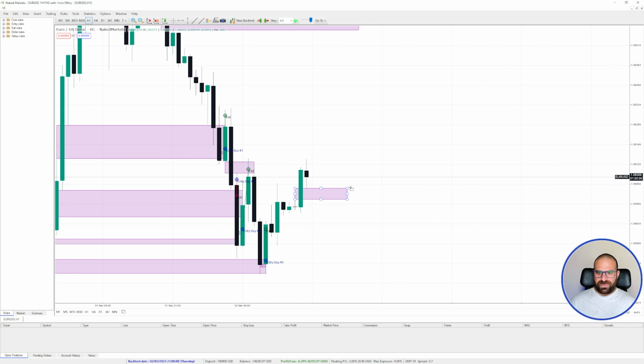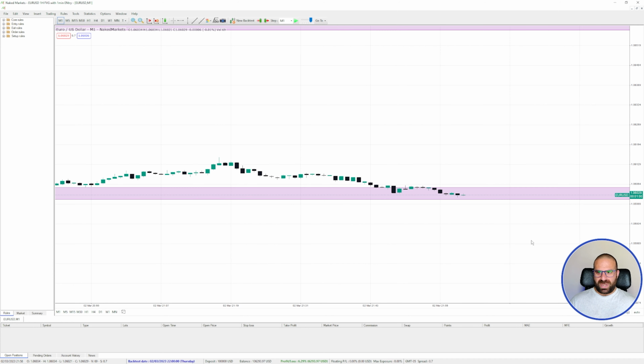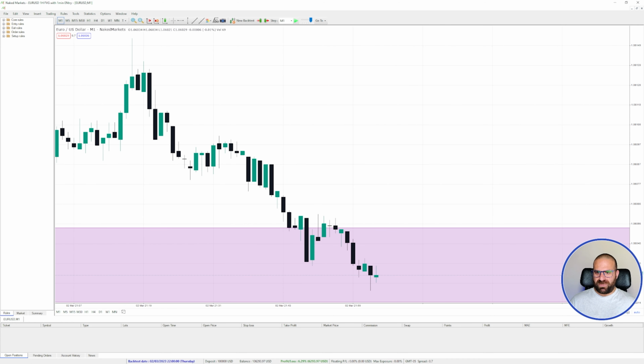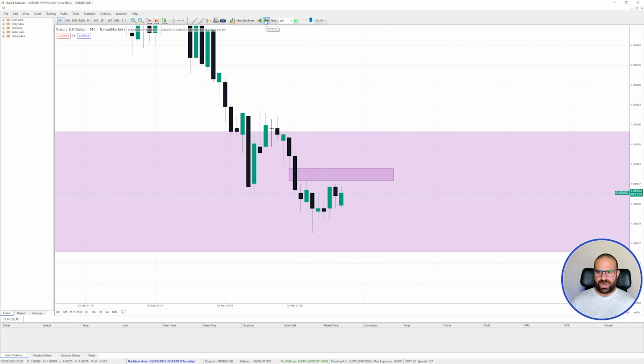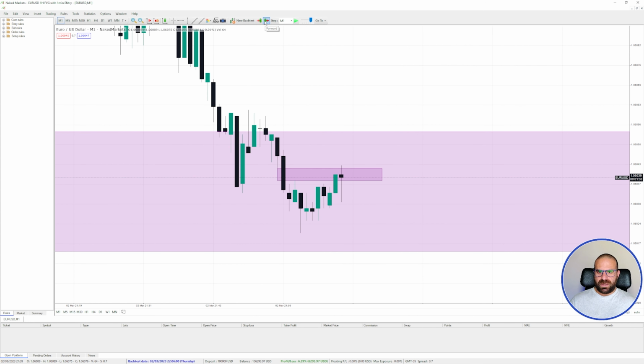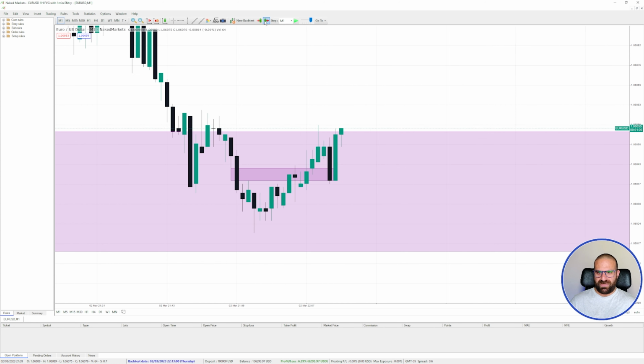Here we have another fair value gap. Will we go back to this FVG? Yes, we did. Let's check out the 1 minute time frame, guys. So now, if I was to enter a trade, this right here should be violated with a candlestick without a single reaction. This is not exactly what I want to see, so I'm not going to be entering, unfortunately.